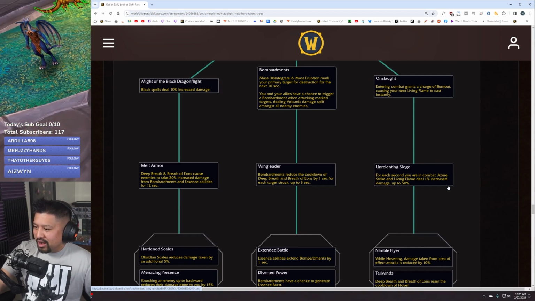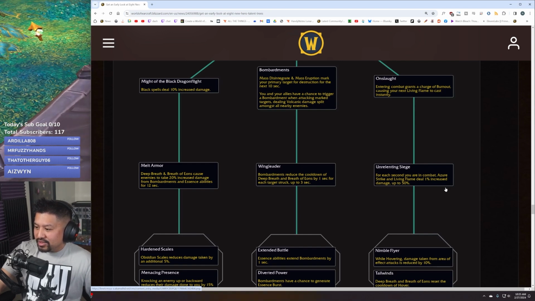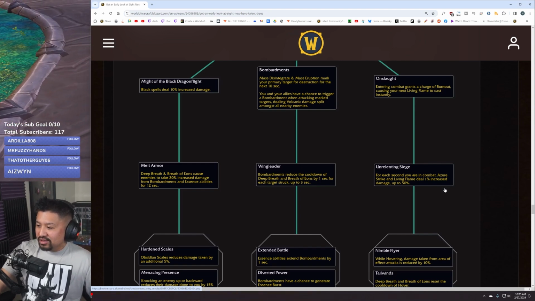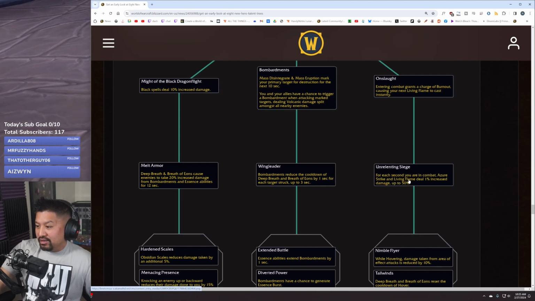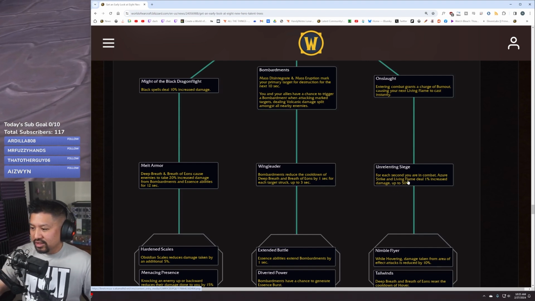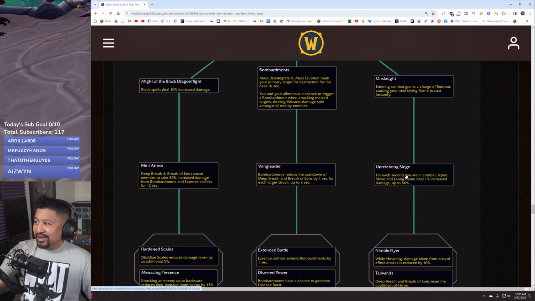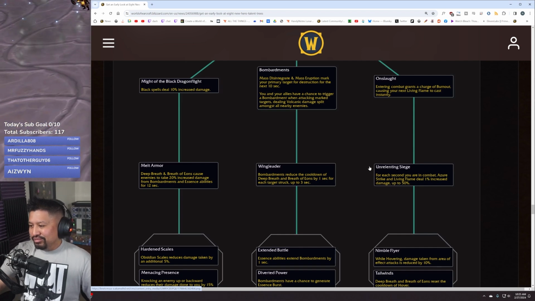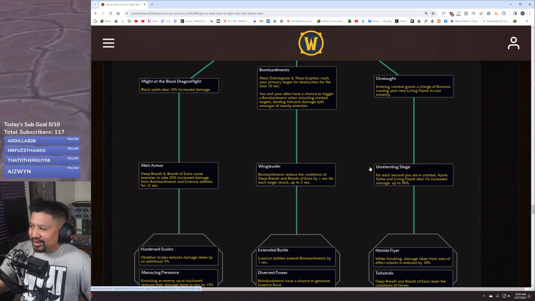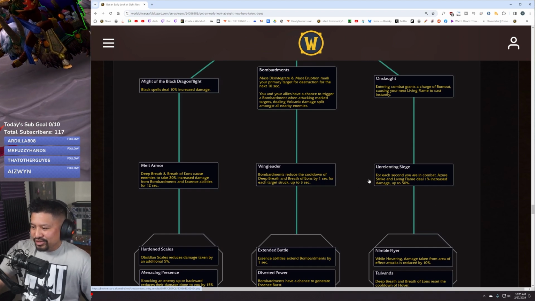For each second you're in combat, Azure Strike and Living Flame deal 1% increased damage, up to 50%. Oh, hey, that's kind of cool. For any encounter that lasts a little bit long. But it kind of makes the initial spells feel bad when you're at low stacks and you're just doing Mythic Plus or something like that. And it's like, oh man, I'm doing pissy damage. But then you're using other things too. You're not just using Azure Strike and Living Flame.